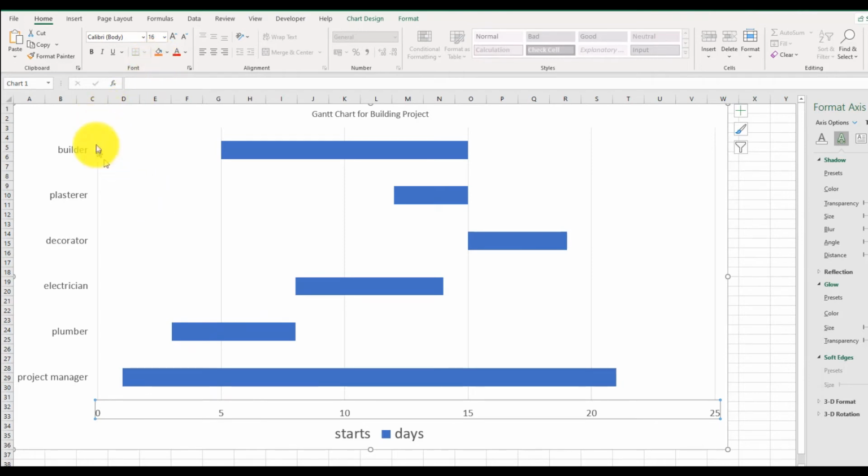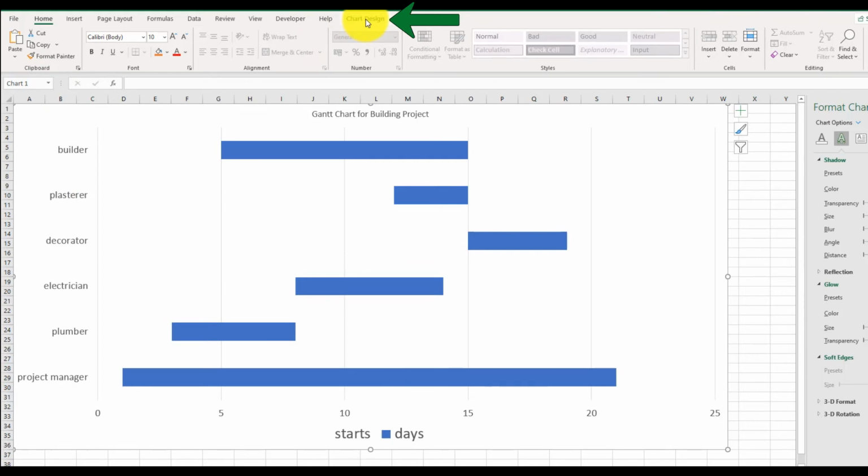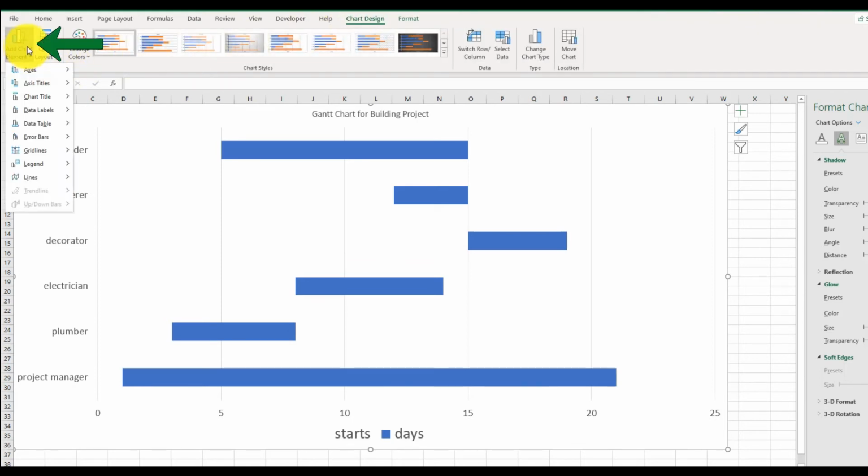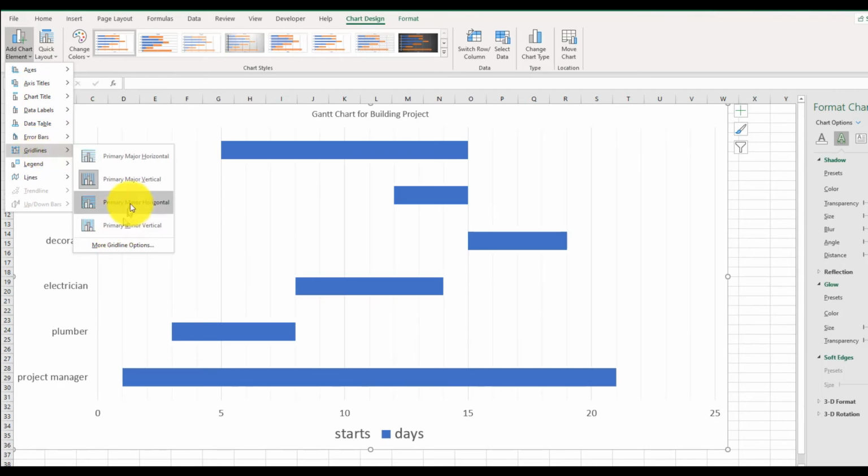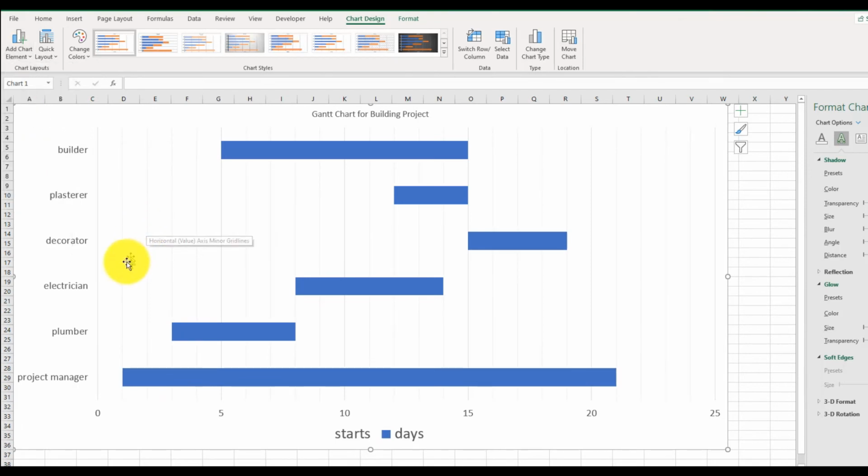We might want to be a bit more exact, working out when everything appears. So let's add some other grid lines. Okay, so click on Chart Design, Add Chart Element, Grid Lines. So we've got the primary major vertical, which is every 5 days at the moment. So let's include the primary minor vertical. And you can see you've got very faintly the other lines.